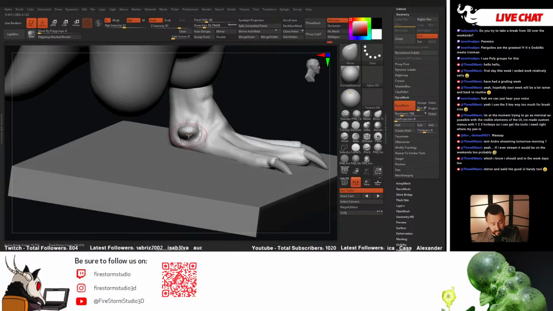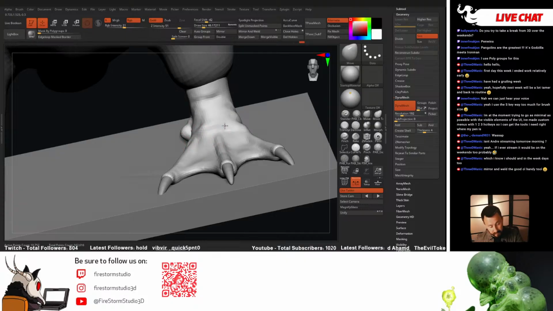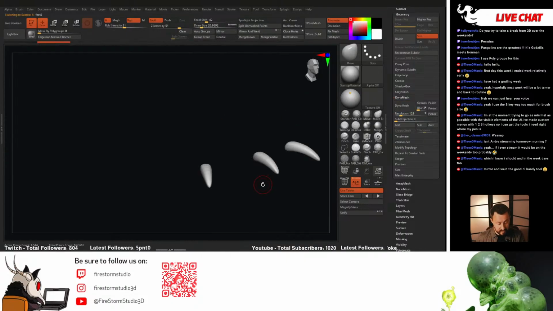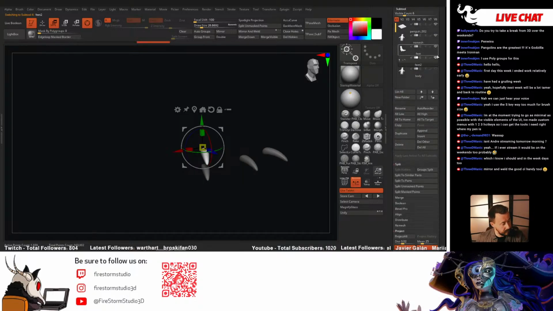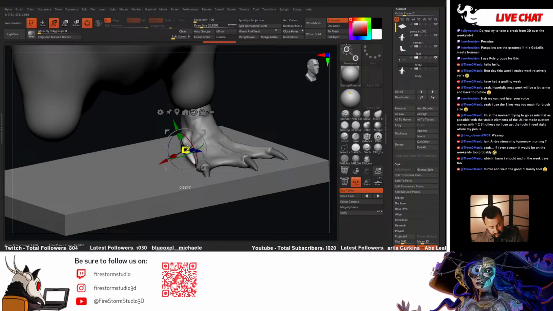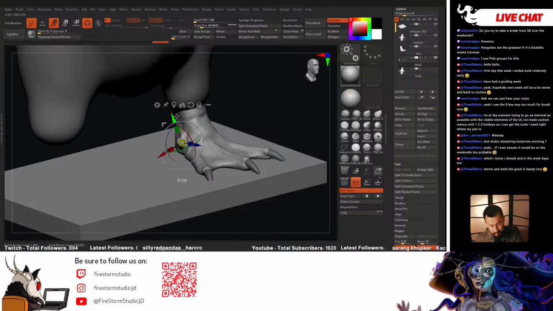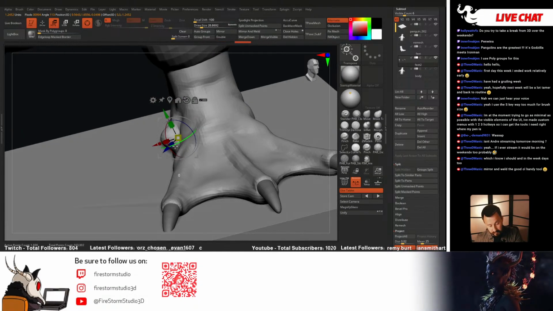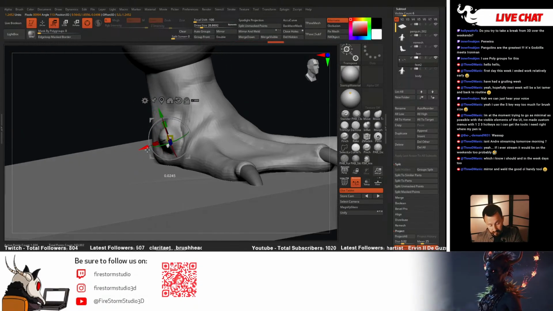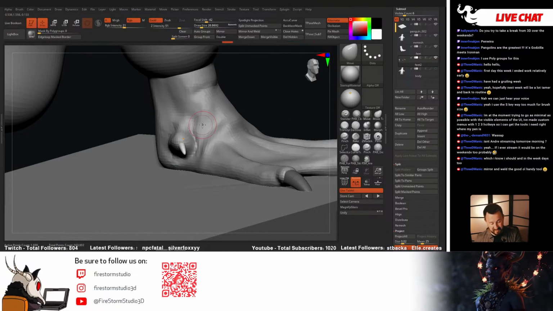All I'm going to do here is reshape that a bit better. And I'll just take one of these. Bring everything back. Just scale that right down, and then struggle to get it into the right position. There we go.